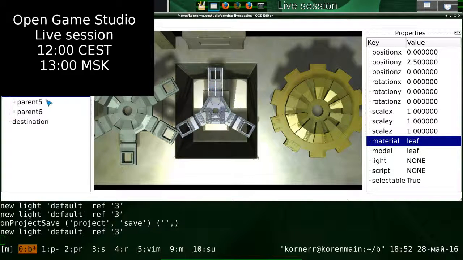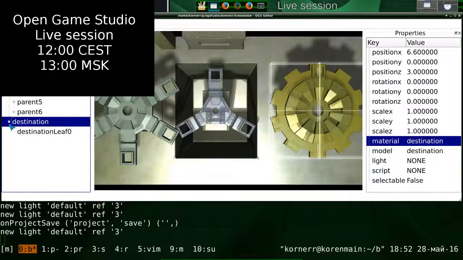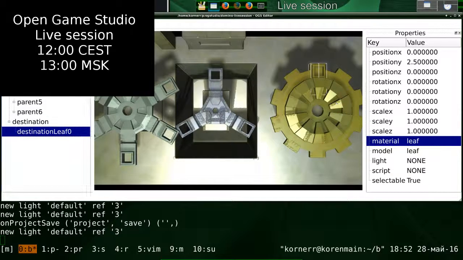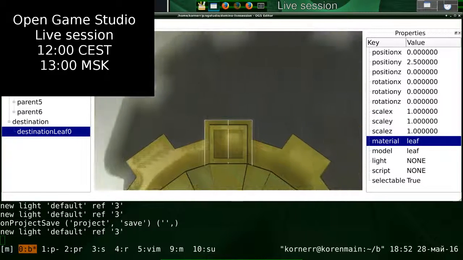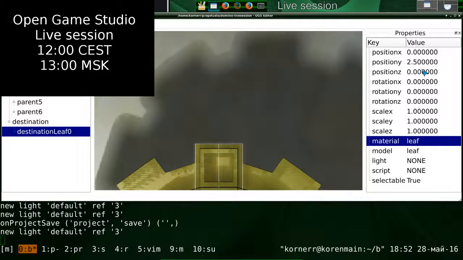So let's copy a leaf from here, paste it, and call it destination leaf 0. Assign it here, and move it a little bit up. Use orthographic projection for fine tuning. Move it up a little bit.